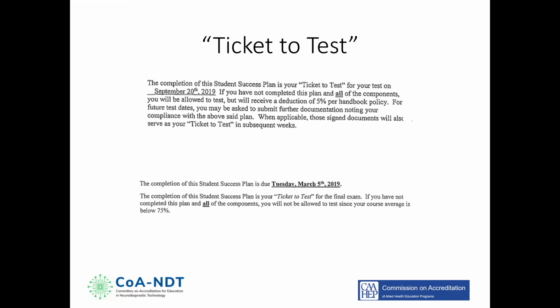If they didn't complete the plan, this was a 5% reduction per the handbook policy, and then they would be subject to further disciplinary action if it was to sit for the final. So the one student had like a 73% in one weighted area, and we allowed, with that success plan, for them to sit for their final with this ticket to test. So they had to see what they would improve on the following semester, but they also had to know they had to complete the whole semester with a 75 and also the final in order to pass. So yeah, you can make that anything you want there at the bottom.